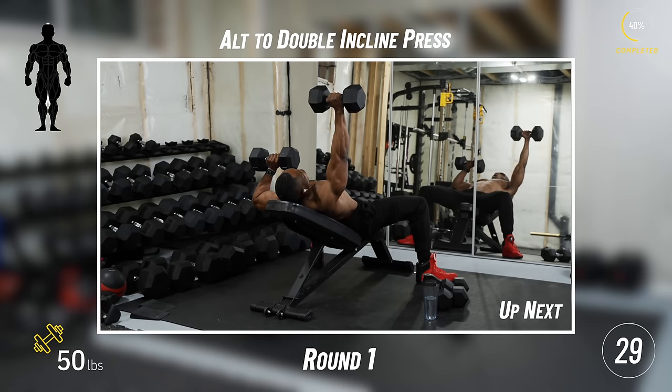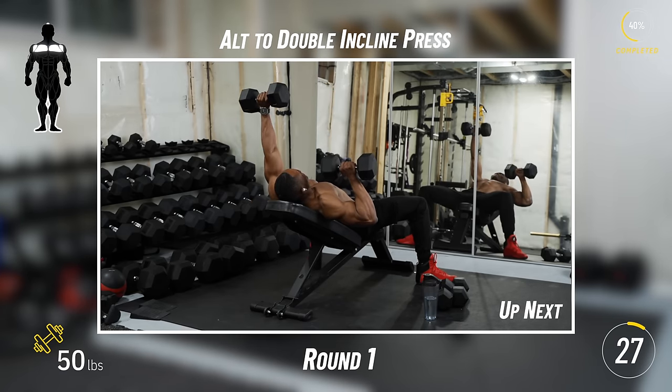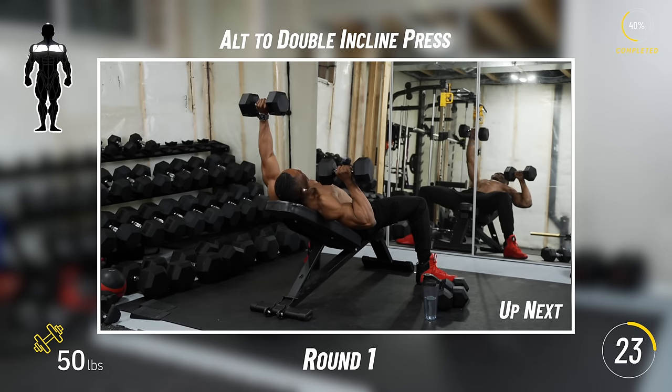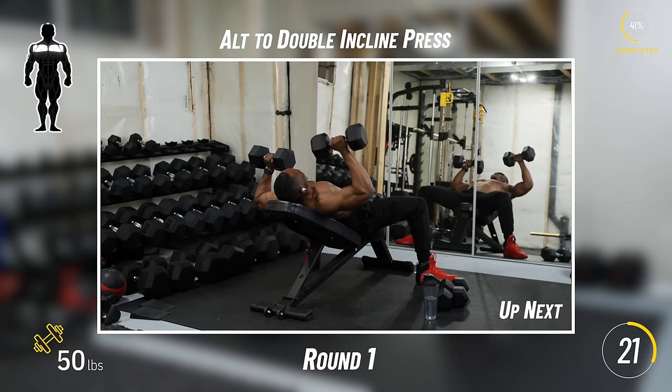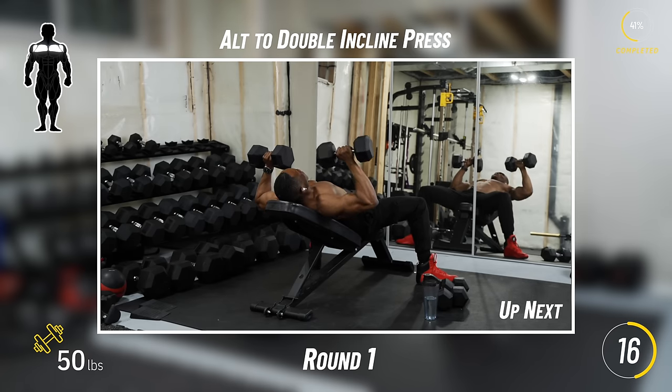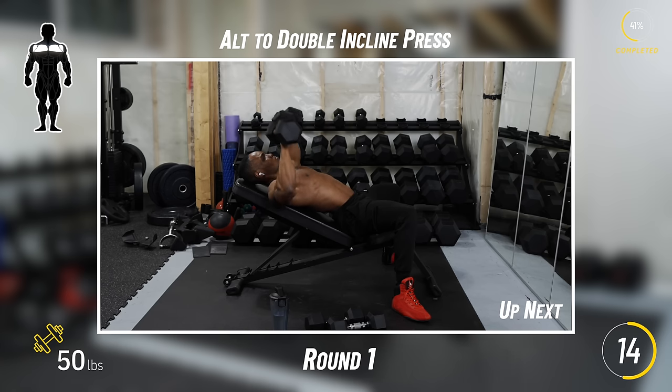For our next movement here, you want to move your bench into an incline, so alternating to double incline presses. Slightly different from the last one because you get to alternate and then complete a double incline press. So this will hit your upper chest muscles as well as your triceps and your anterior deltoids. So just follow the same similar rules as we've talked about with most presses we've done in this routine so far.